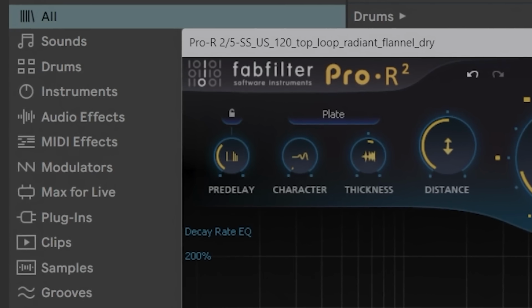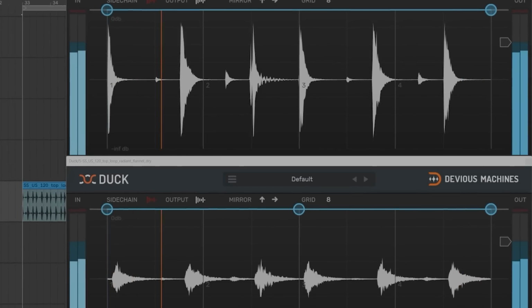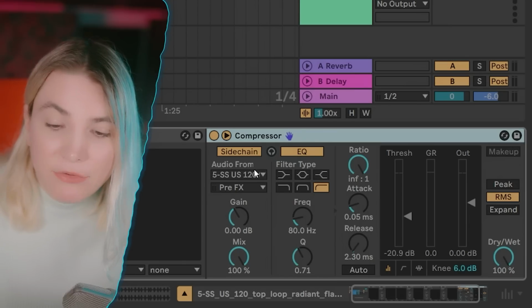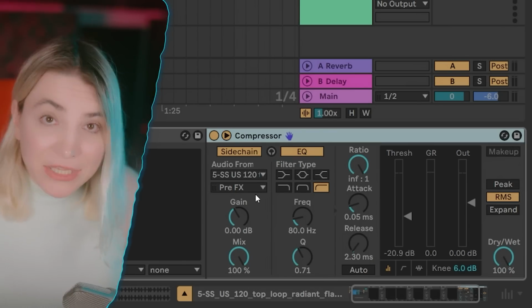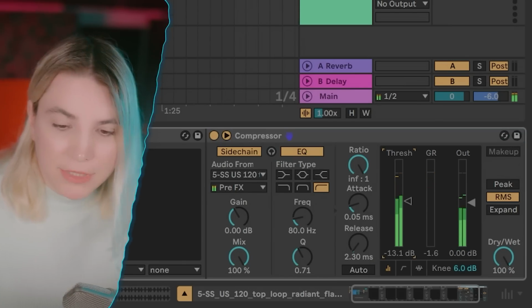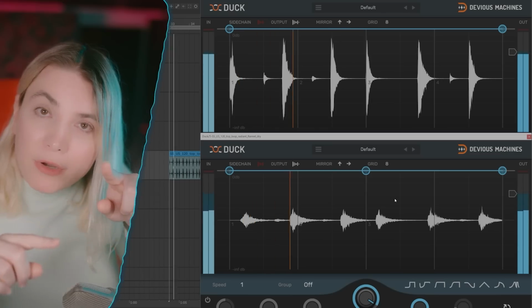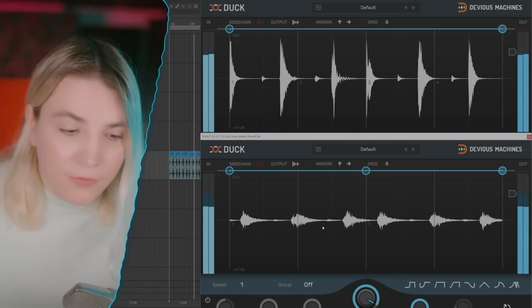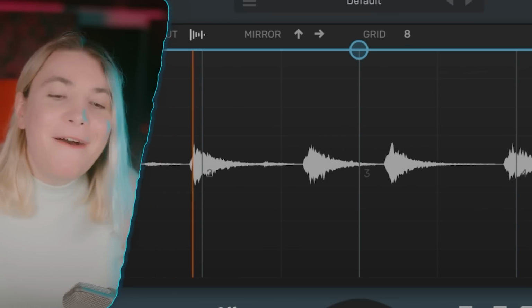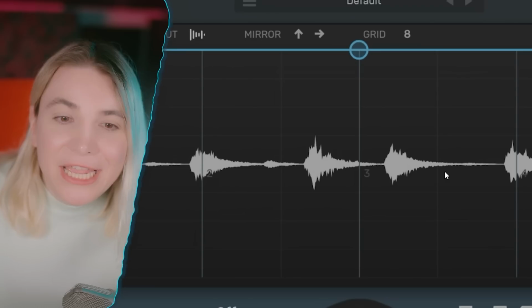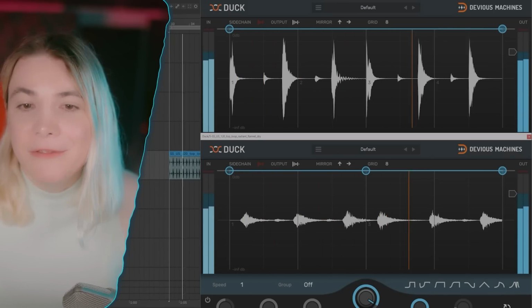And there's one more thing that you can do. At the moment, our pre-delay actually gives enough space for the transients and we don't have any problem. But let's say we still want to make the transients even better. The simplest way to do it is actually taking a compressor and sidechaining it to the drums. This will create a more transient shape inside the reverb. Look how beautiful that reverb shape looks. They really perfectly fit each other.